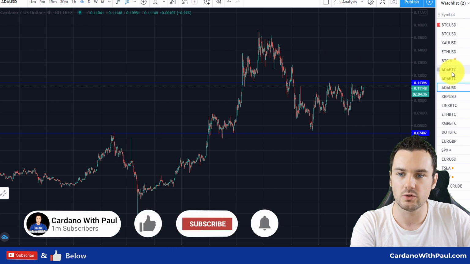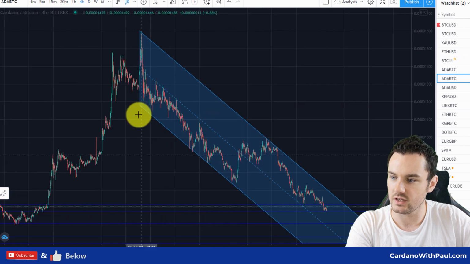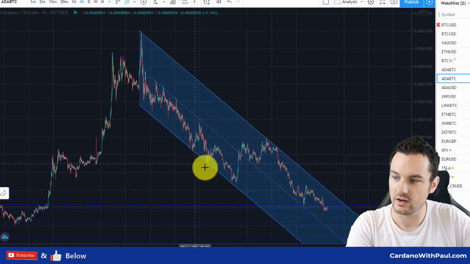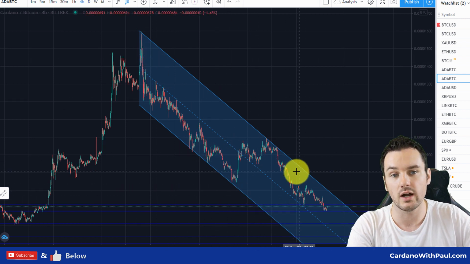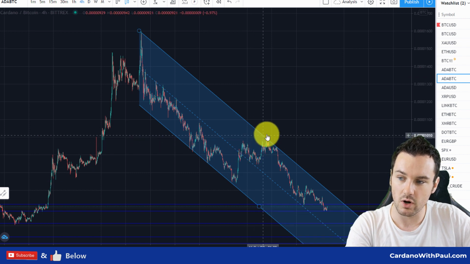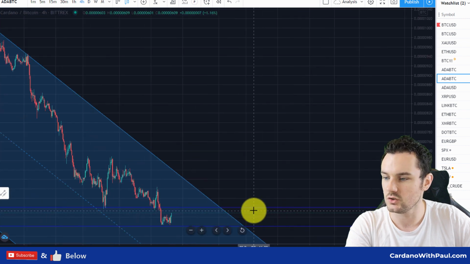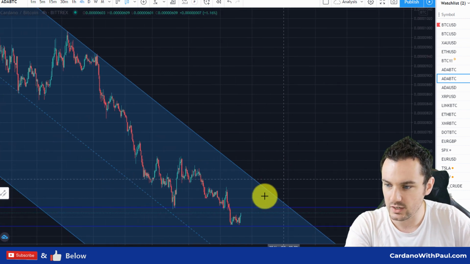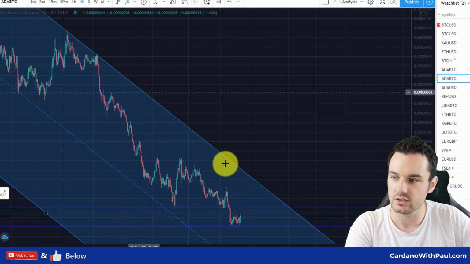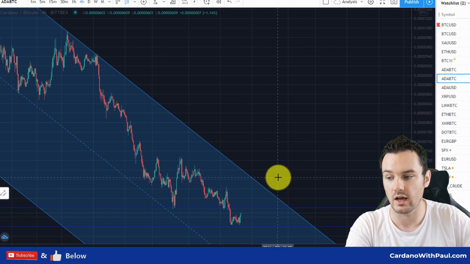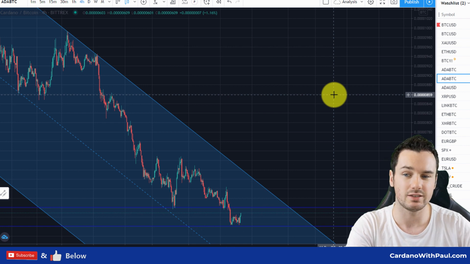And if we come back to, let's bring up the one with the downtrend channel. So you can see why I've drawn this here. It has held the support here, here, here, here. It isn't breaking down any further than this at the minute, but it is a fairly sharp decline too. So we come up and this was resistance here, and this is where we started at. So when we zoom right in on this, you can see I have levels here. Actually, I'll talk about the levels in a second, but just the downtrend. We need to get out of this downtrend against Bitcoin. We need to break out of this and start breaking up in order to really see proper growth.